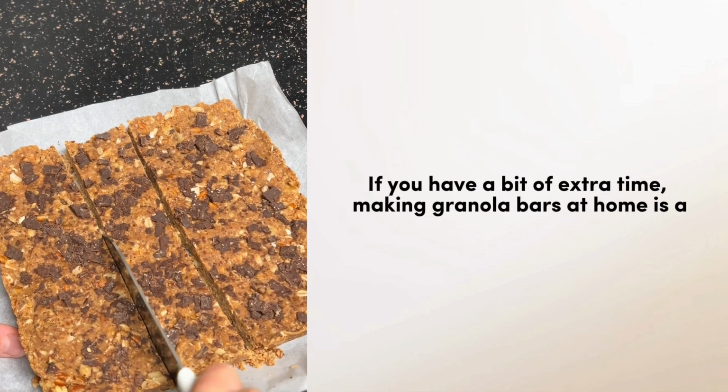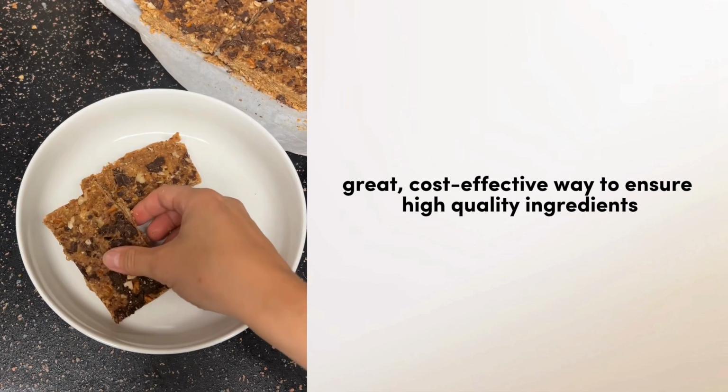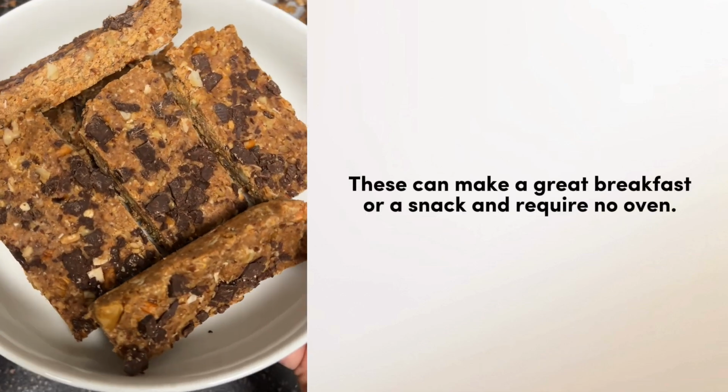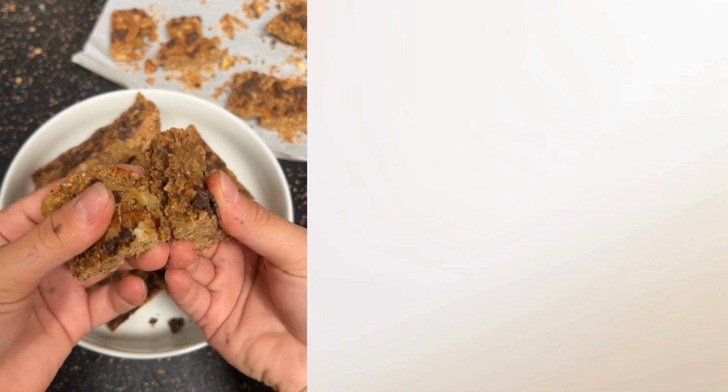If you have a bit of extra time, making granola bars at home is a great, cost-effective way to ensure high-quality ingredients and avoid those sneaky added sugars. These can make a great breakfast or a snack and require no oven. Let me show you how to make them.